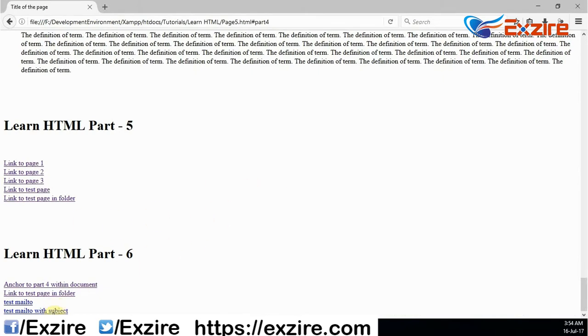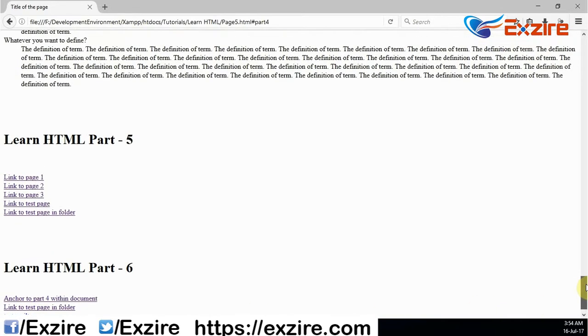As you can see in the bottom right of the page, it has the email ID with the subject. As soon as you click, it will open the mail client, and the subject will be predefined. The user doesn't have to enter the subject. Again, you can now see the bottom right corner, it is containing only the email ID, and the rest, subject and message, will be entered by the user.